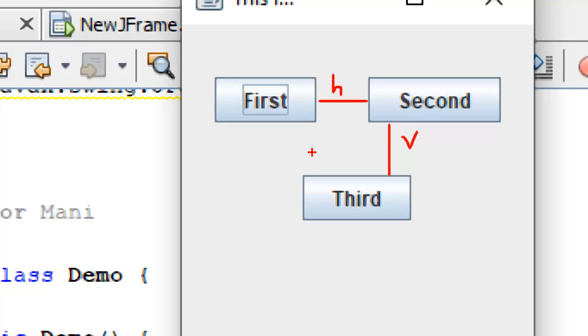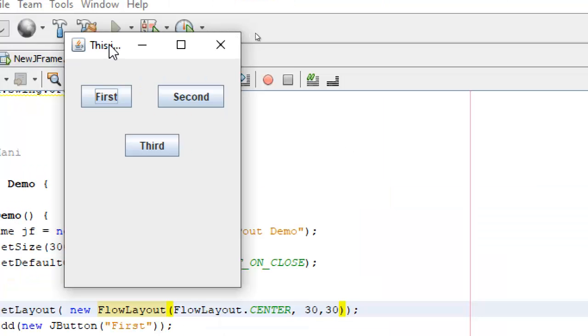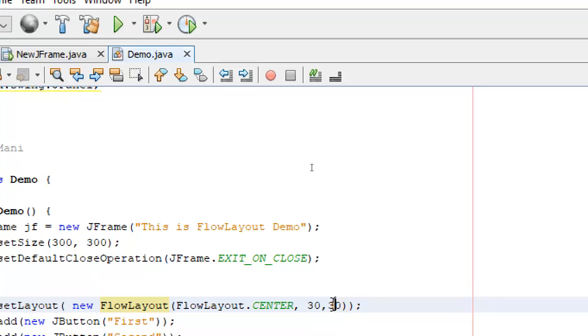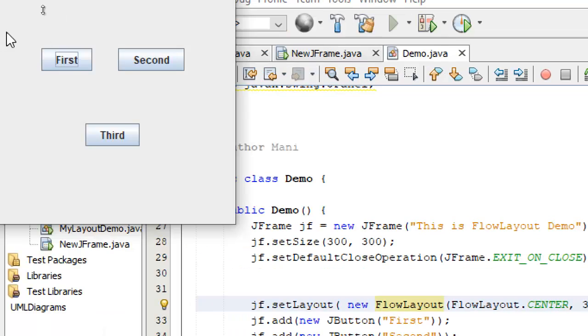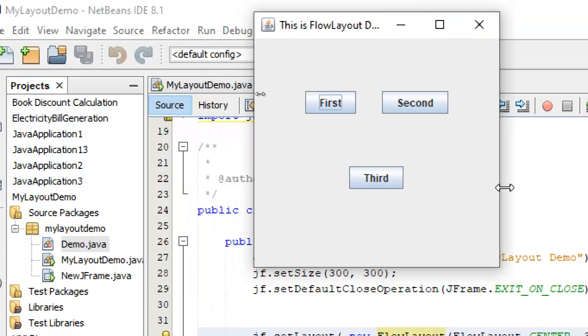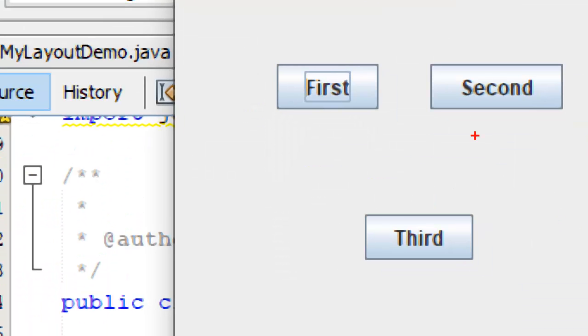Now just to highlight it slightly, what I'm going to do is make one of them 60 pixels so that the gap is going to appear much larger between them. So when I run it, you will notice the strange thing.